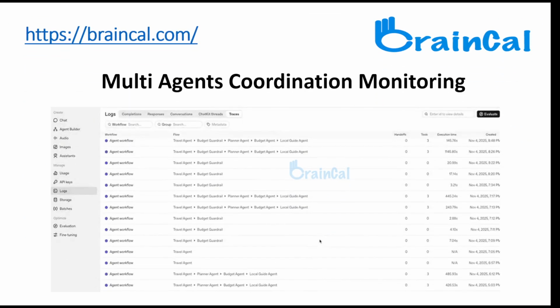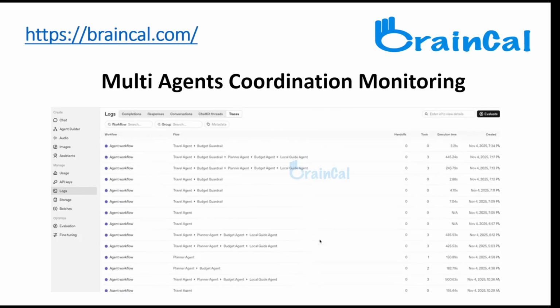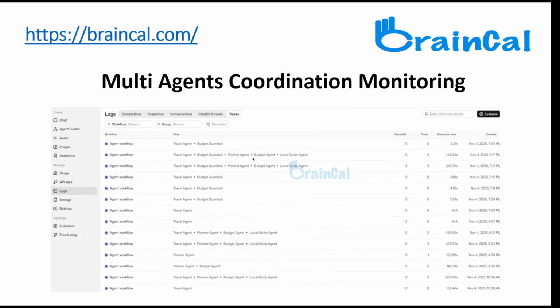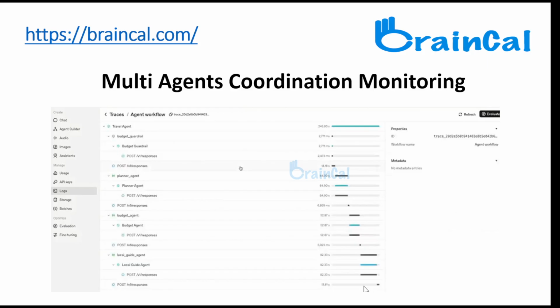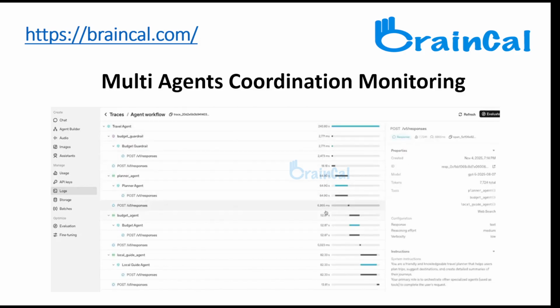And once you have done that, once you build the preferences, the dependencies, and the workflow between your multi-agent system, you also need to monitor the progress and coordination between them. And that is what I have explained here. All this can be done very easily on the OpenAI SDK platform, provided you have the OpenAI API key.